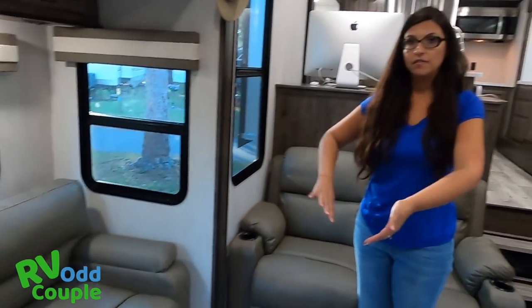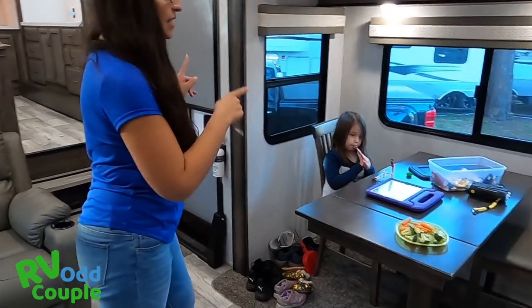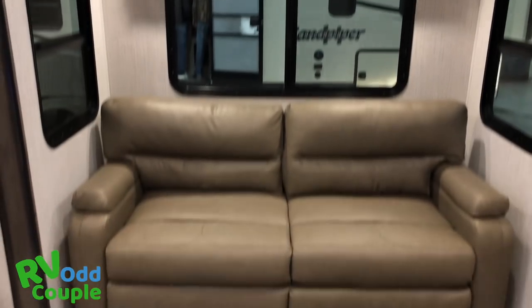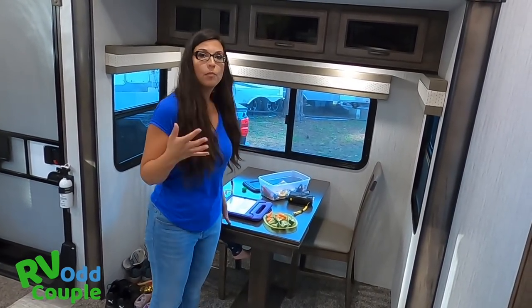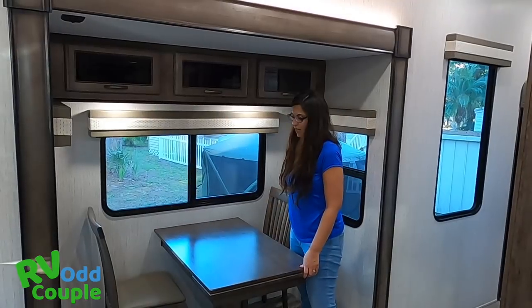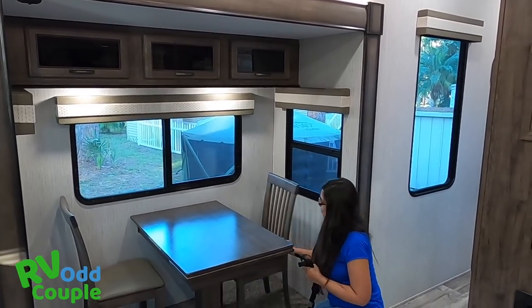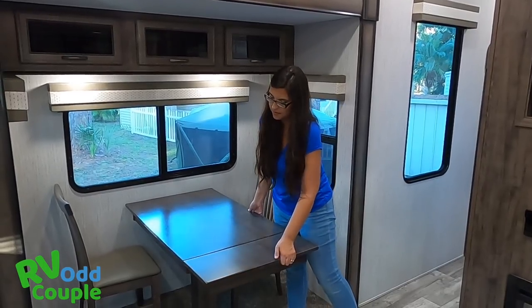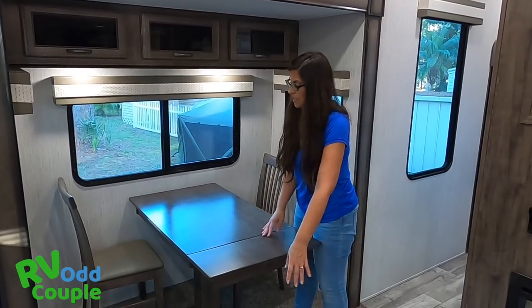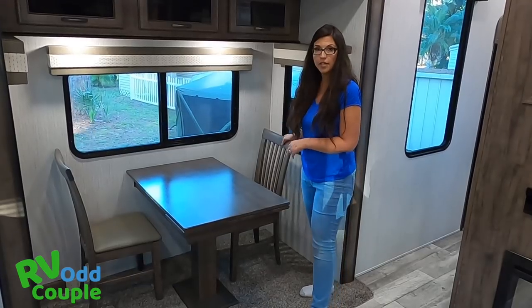The way this RV typically comes is with a big couch that converts to a bed, two recliners that are really comfortable and perfect for watching TV, and another couch area. We decided to get the table instead. There are three of us, so the smaller table over there wasn't big enough, and more importantly, we can all have dinner together — that is so important to us. This area comes with chairs tied with hooks and a strap system. If the table seems a little small, it lifts really easily and now it's a bigger table — you can get five people comfortably. We have a total of four chairs like these: two up at the bar, two here, and two foldable chairs.